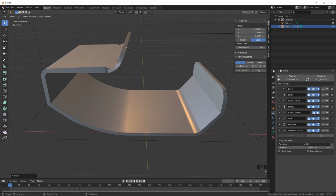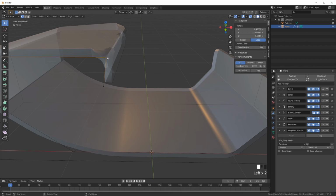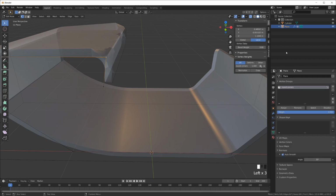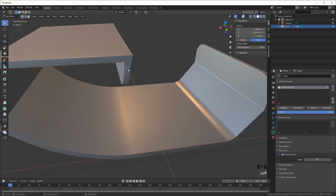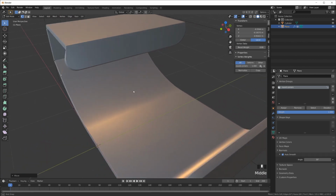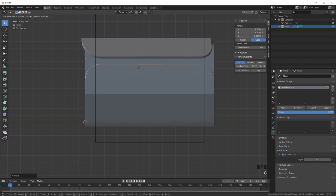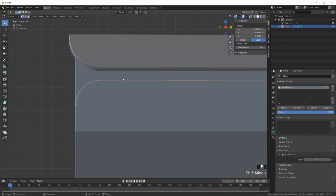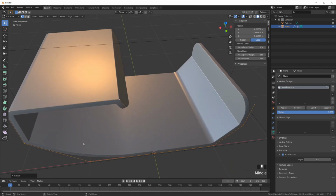Extrude, maybe down. Again, we have this vertex in here that is now in the round corners group. We can remove them from the group to get this. Now this is a very sharp edge. Oh, I also moved them out here, which is just select, S, Y, 0. Bring it all in onto the same plane here.